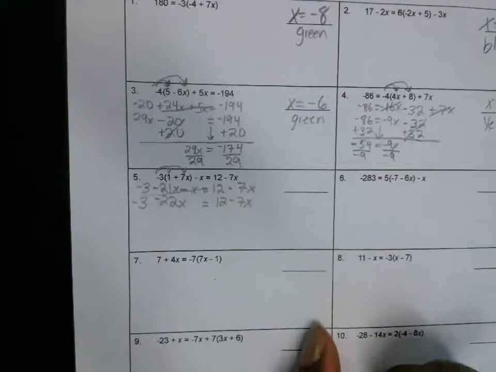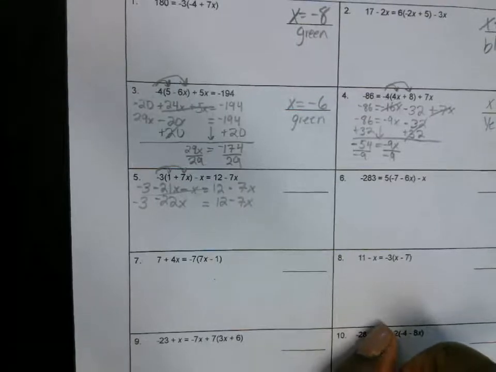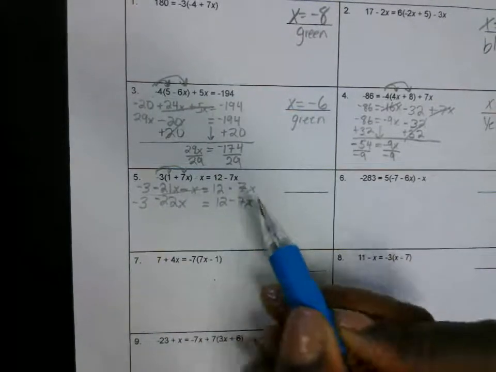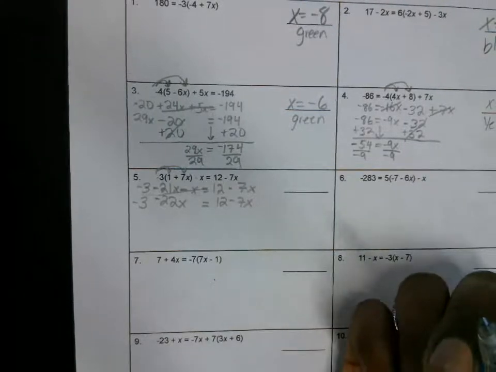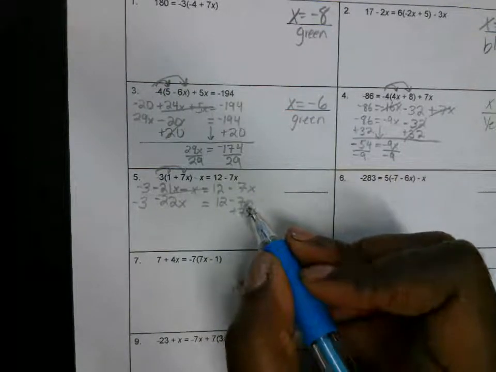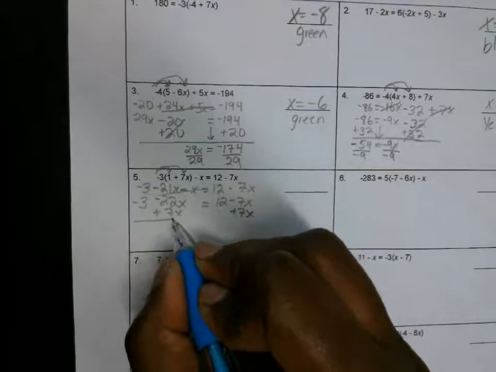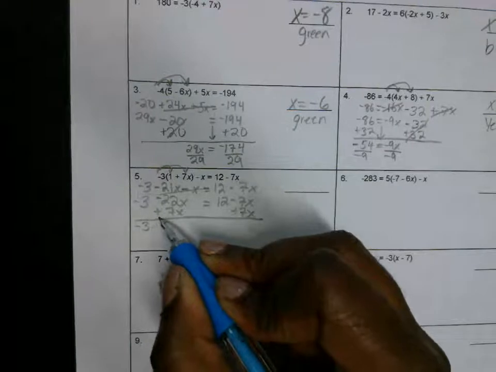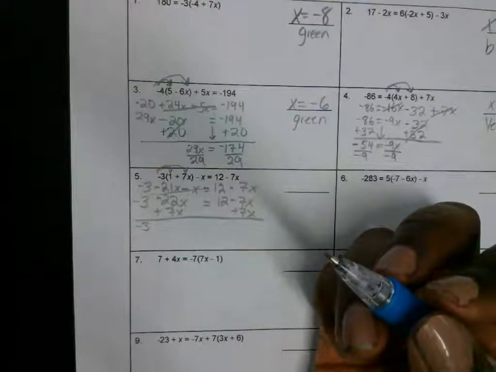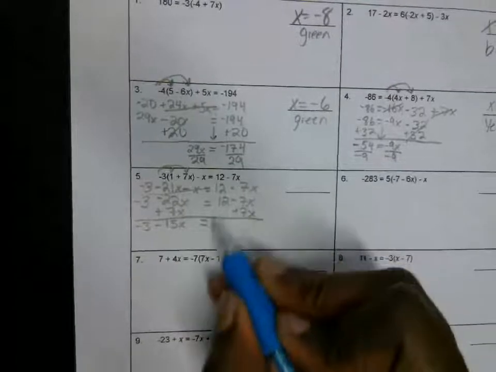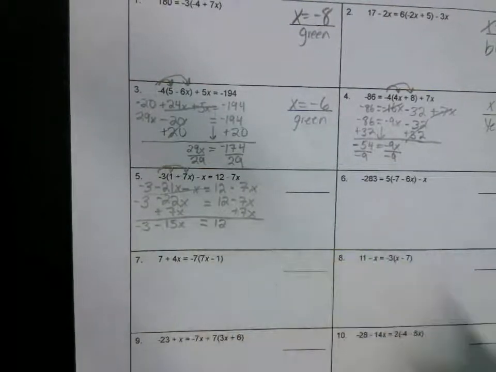Now what are we going to do? Move the variables to the same side. Which one do you want to move — the negative 22x over here, or negative 7x over here? How do you move negative 7x? You add 7x to both sides. Bring down the negative three. What's negative 22x plus 7x? Negative 15x. Bring down the equal sign. What is left on this side? It's 12. Any questions about that step?